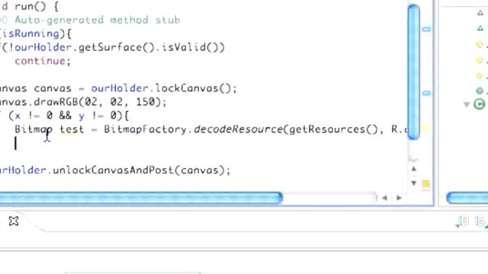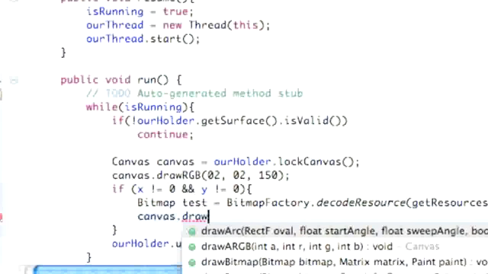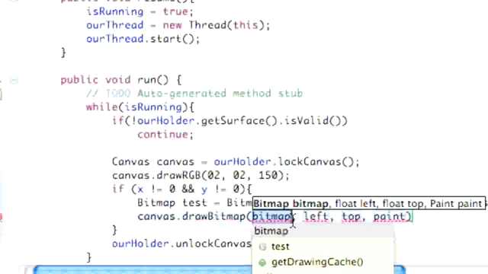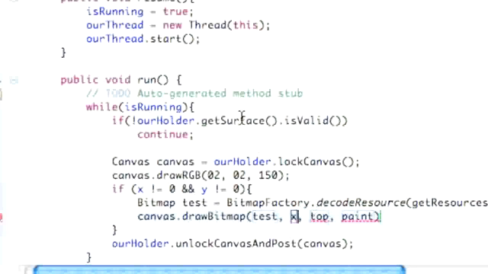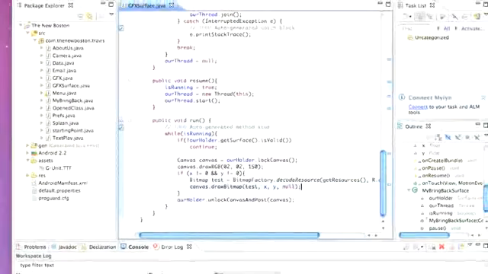So now that we have our bitmap set up, all we have to do is draw it to the canvas. So we're going to say our canvas name, and then drawBitmap, and we're going to use this one that takes a float for the left and the top and the paint as well. For the bitmap we're going to use the test that we just set up here. For the left we're going to use our X value, which is the information that we get from the touch that we set up in that method up above, and for the top it's going to be the Y value, and for the paint it's going to be null. Now we basically have everything set up for our first little painting to the canvas here.